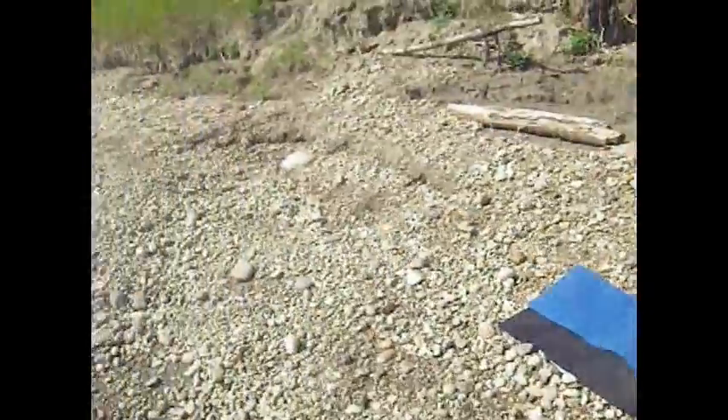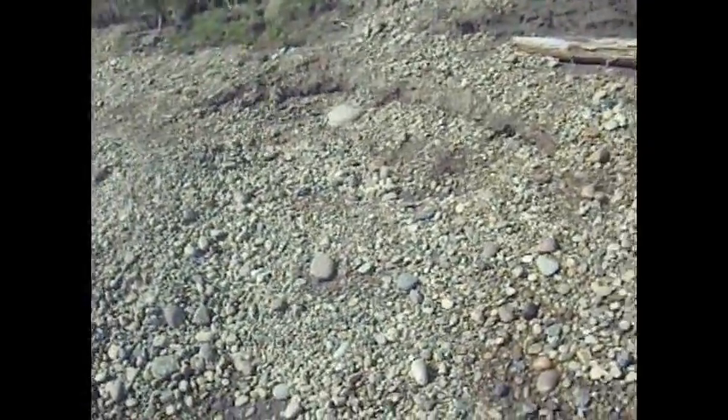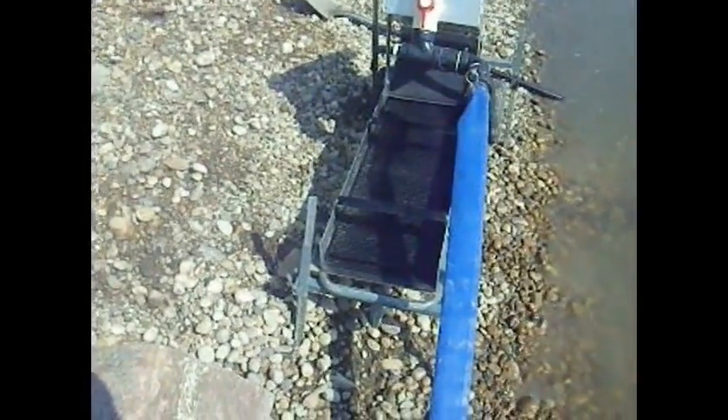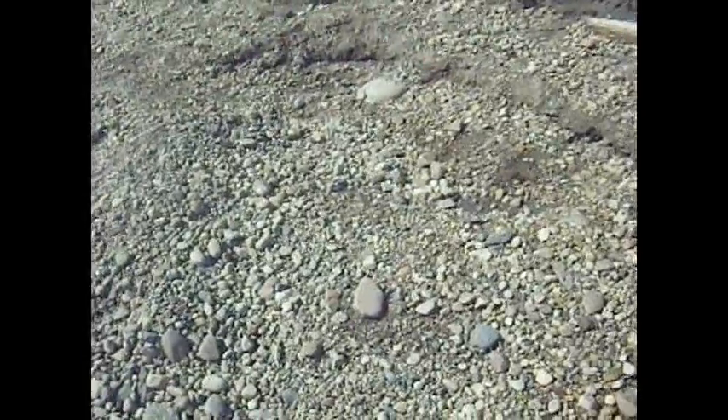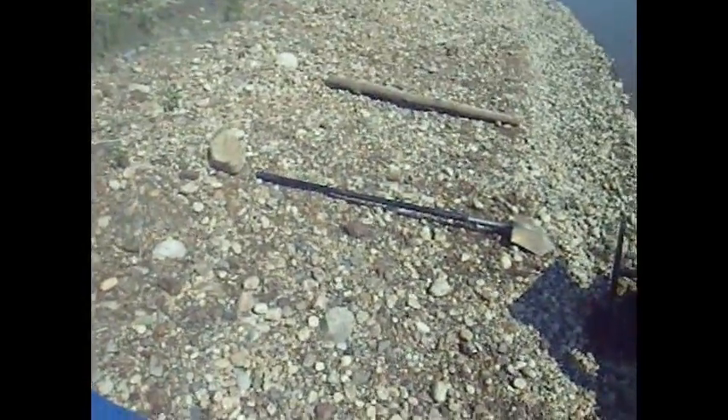The hog mats might work better for people that have bigger gold, but when flower gold is all you've got, it makes a big difference. I should mention that big hole right there is a dig test I did with the miner's moss over top of the rubber mat with my old tray, with no slope and slow water. I really want to see — is it the tray, do the Hungarians benefit me, does the three-quarter inch work better — what is the best tray now that I've figured out my water flow and pitch? So it'll be a combination of tray and mat. My test is two equal portions from a very similar active placer area.